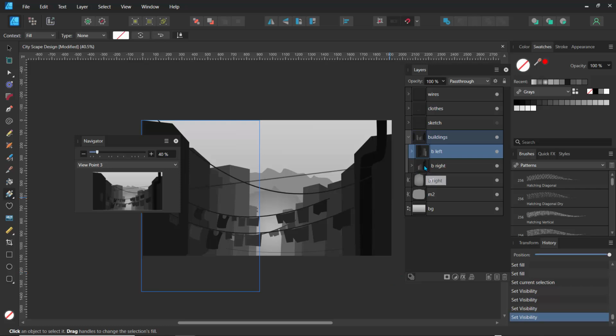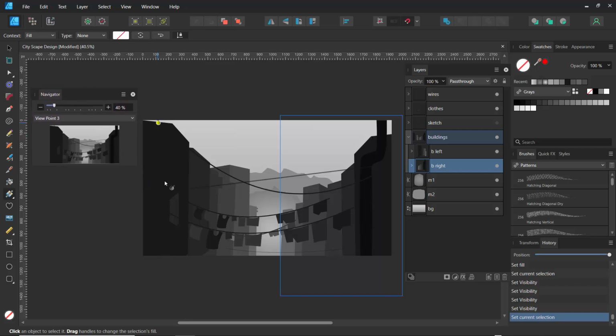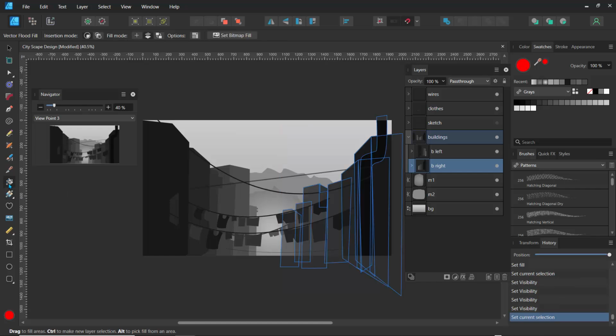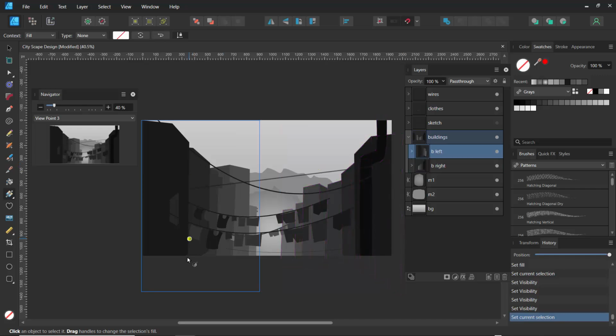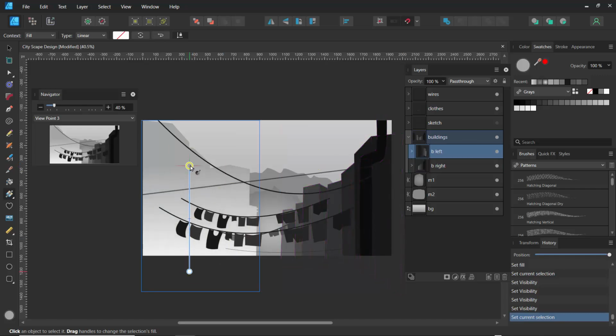So now that I have the buildings left, what I want to do is apply this same effect to this entire set of buildings to indicate some kind of fog. So to do that, let's head over to our gradient tool and I think I clicked on left, not right. And let's just add some of that. So I can see it's really extremely strong and it's fading and killing out everything. Let's undo that. And let's just try to drag this down.